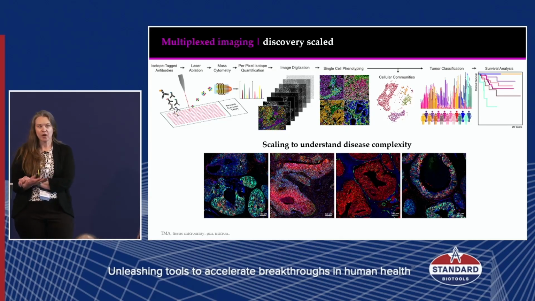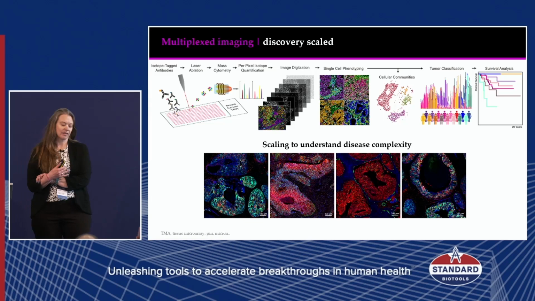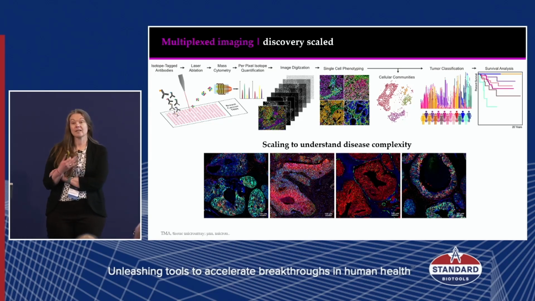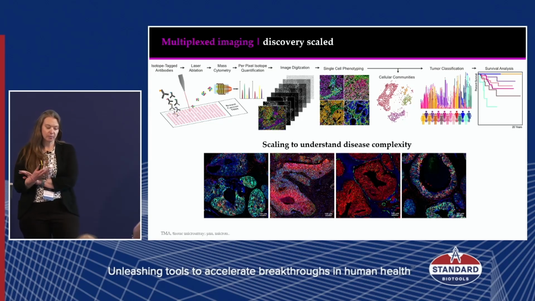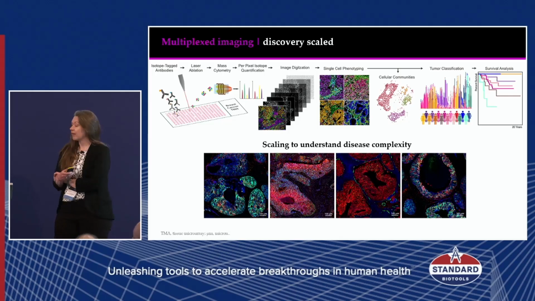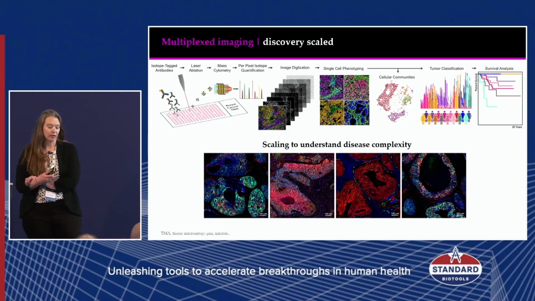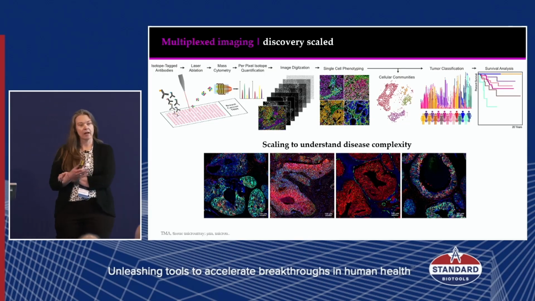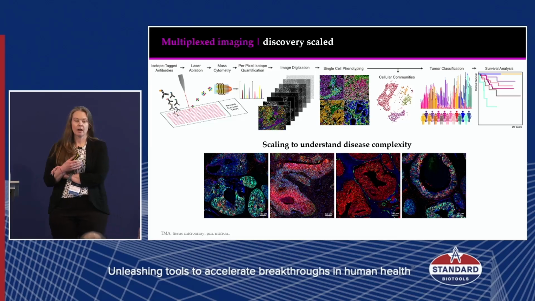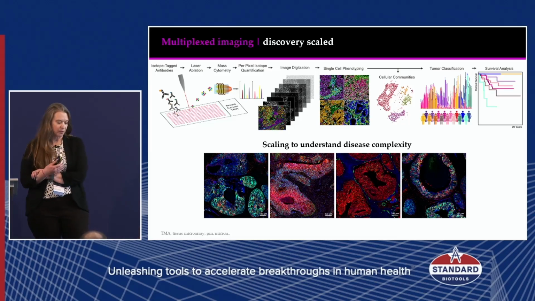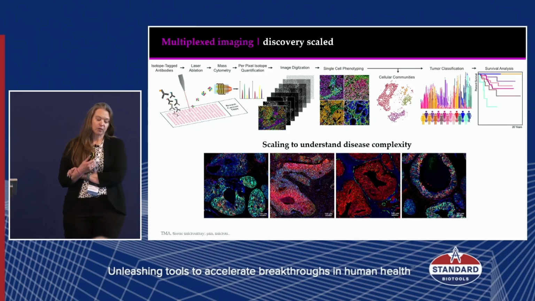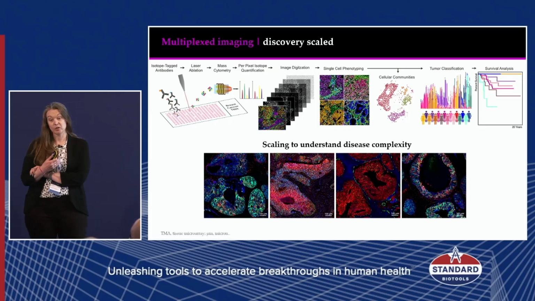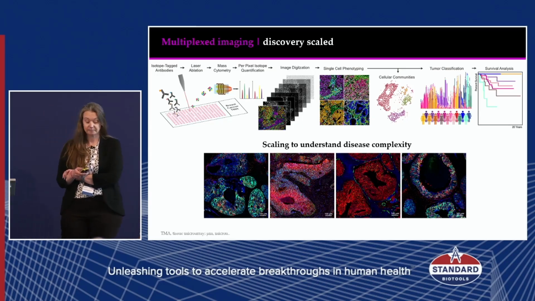And I think that some of the talks earlier today have really started to get at this conversation around scaling. We have our typical IMC workflow here, but how do we take that to the next level? We think that being able to scale, meaning more tissues, more tissue areas, more samples, is really important for us to understand and capture all of the heterogeneity that makes up the disease complexity.